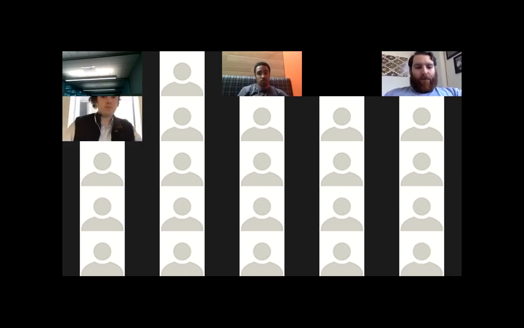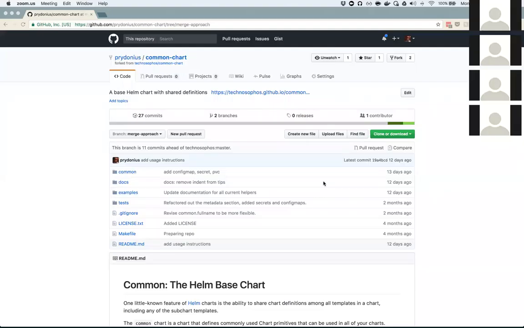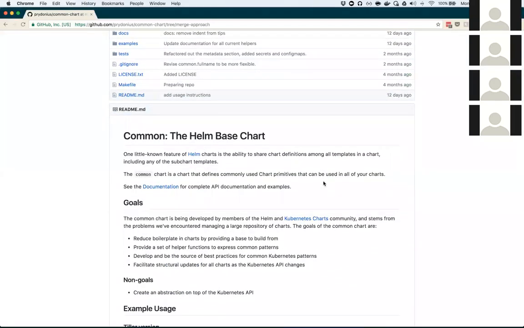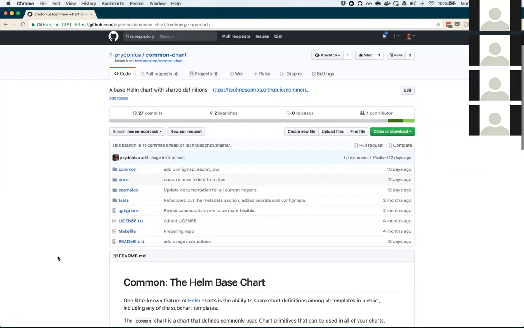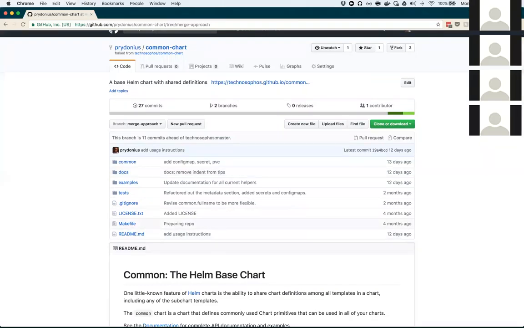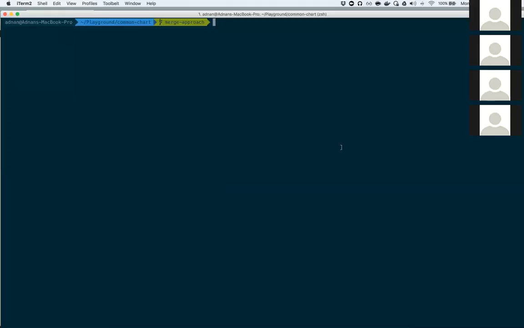Yeah, let me go ahead and share my screen here. So I think I have talked about the commons chart, or at least the goals of it, in a previous SIG Apps meeting. So this might be familiar to some of you. But as Vic said, it's a place where we want to define these common patterns that we see everywhere and make it a lot easier to update charts when something changes in a new Kubernetes version. So it's in this repository right now in my own namespace and branch, but I think we're planning on moving it at some point to the Kubernetes charts repo. But before that, I'll give a quick demo of how this works.